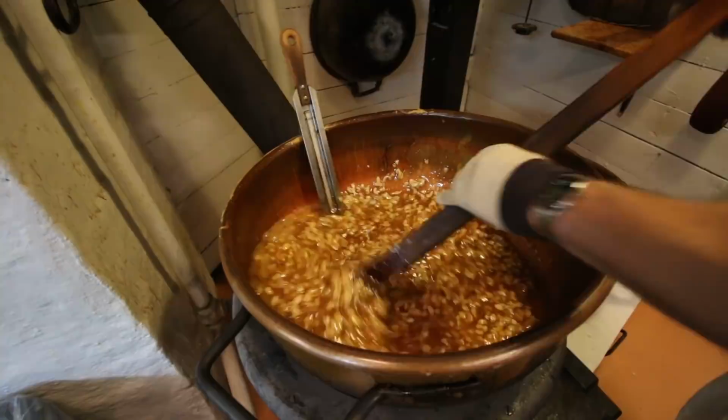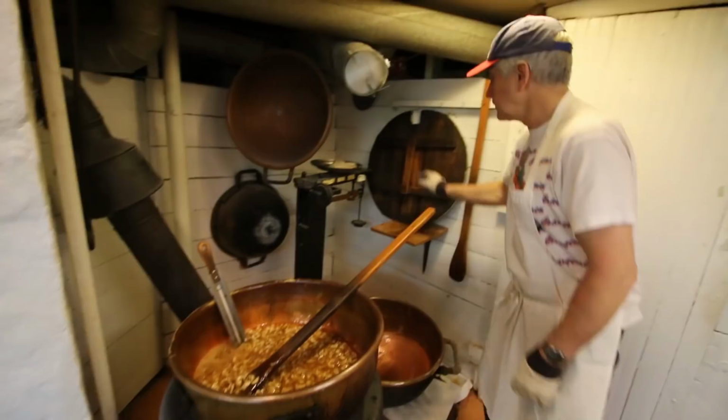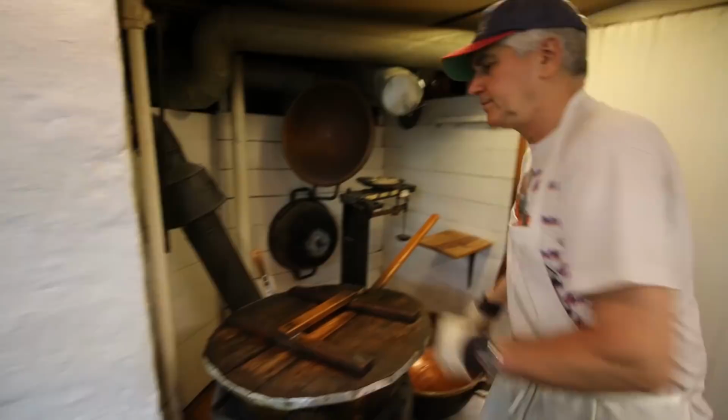So then how long do you have to stir these for? Well, I just wanted to make sure they're all stirred up and put the top back on for another 10 minutes and then we're ready to go. And then voila, onto the table.